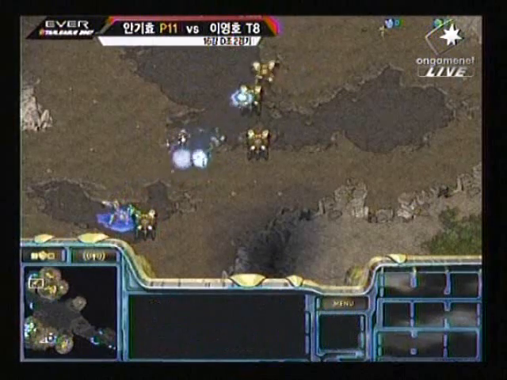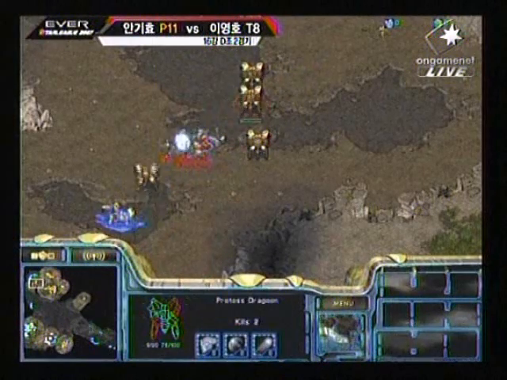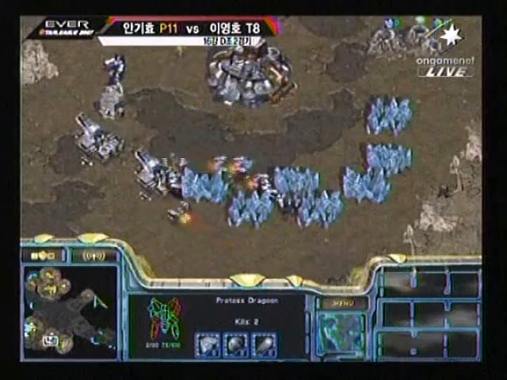Micromanaging those Dragoons to kind of minimize the damage. He loses one Dragoon, but only one Dragoon, where he could have lost several more had he not micromanaged them in that way. Flash has an extreme advantage.